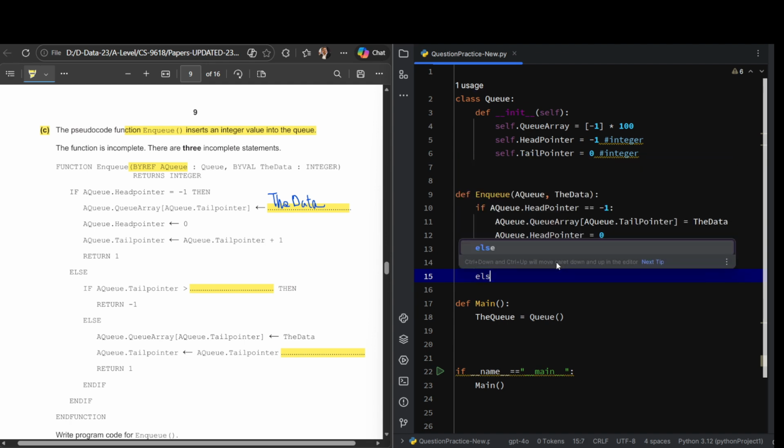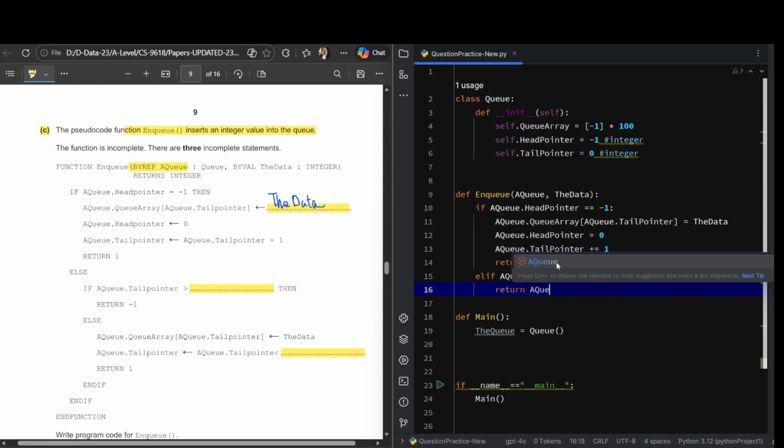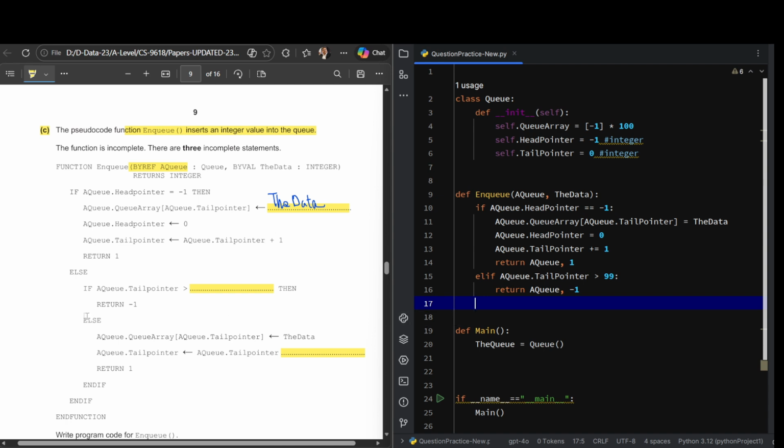And the else part now, elif aq dot tail pointer is greater than, what is the highest value? If it is greater than 99, then return again aq comma -1. So this is how we fulfilled it. Whenever we are returning, we are also returning aq with it, because the aq is the parameter that is passed and received by reference.